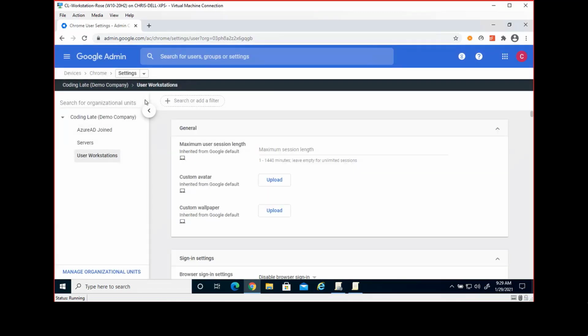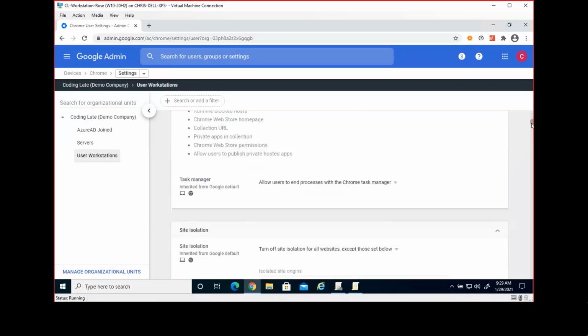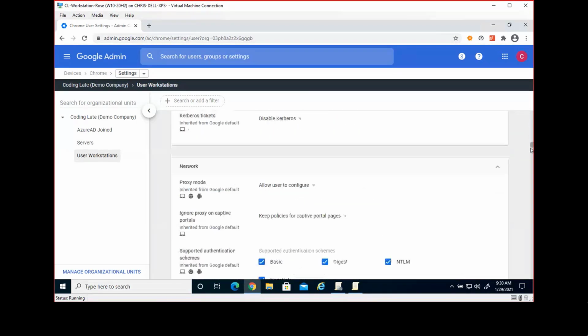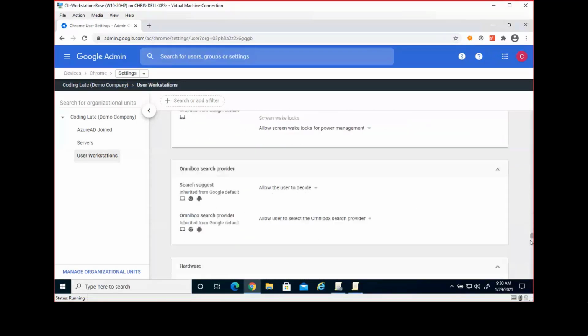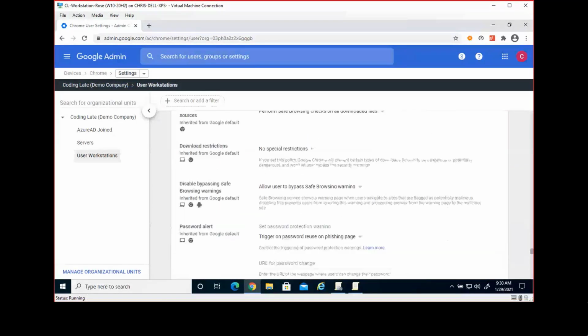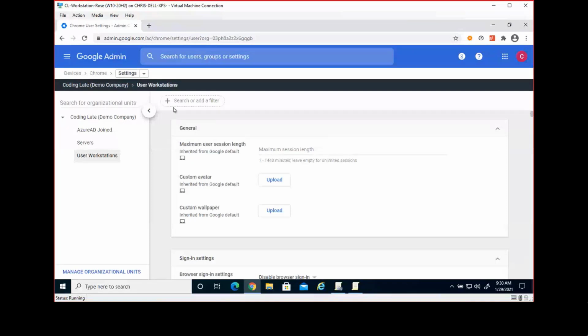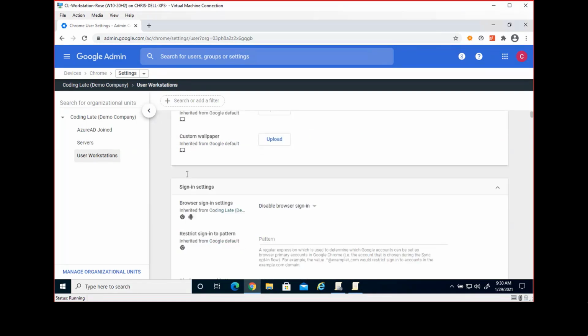So if you look at my scroll bar over here, you can see that there are lots and lots and lots of settings. This is everything that is in those ADMX templates, plus a bunch more. It is not only what you can manage for Chrome, but what you can manage on the system if it's Chrome OS, which none of my systems are. But if you look over here, this icon will tell you what you're modifying. So these three up here have the picture of the little laptop, I guess. So those are Chrome OS devices.